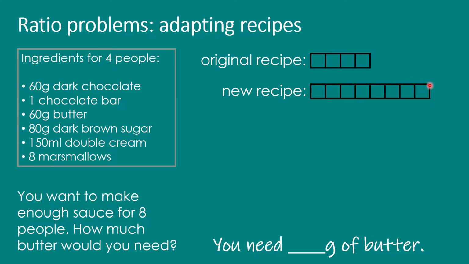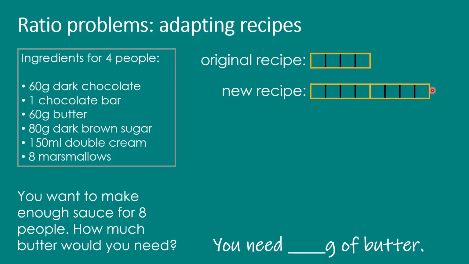So we could work with that, but we can simplify this ratio. And we looked at simplifying ratios before. So how could we simplify this? Can you see a fewer number of equal parts that we could express this ratio as? Well, it's 1 to 2. So for every 1 part of something in the original recipe, we need 2 parts in the new version. So that is our ratio now in bar model form.